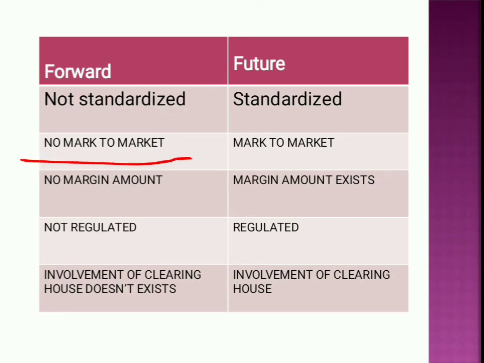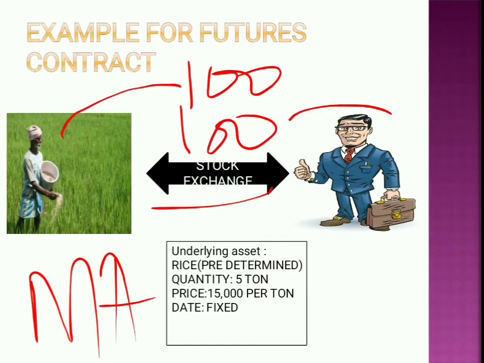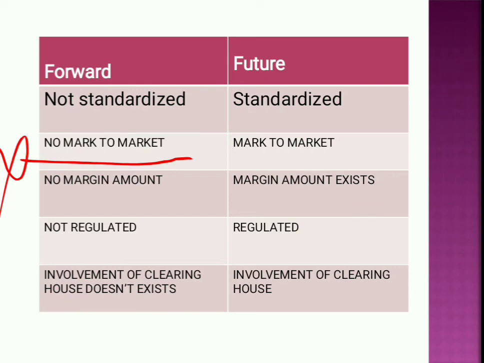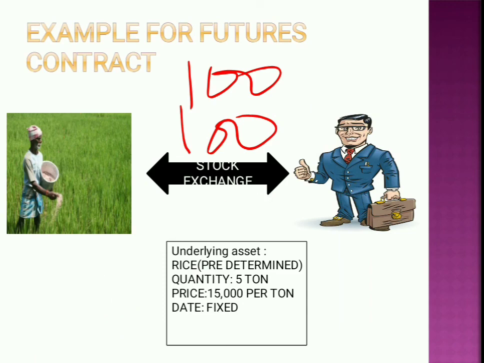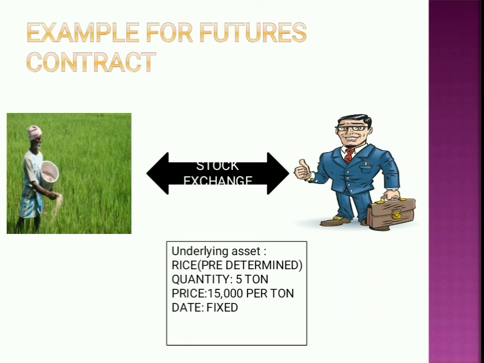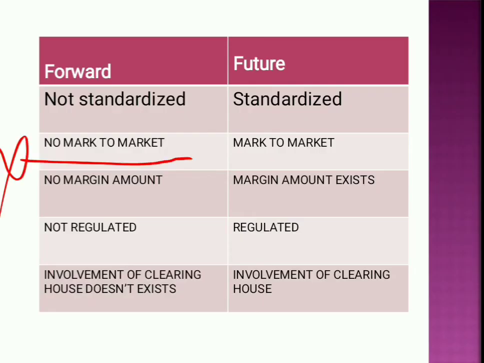No mark to market. Mark to market का मतलब होता है कि every day they keep on updating. Here in forward contract it does not exist. Why? Because there is no stock exchange. But in futures contract there is a stock exchange, and stock exchange is updated every day. सो आपको पता ही है कि स्टॉक एक्सचेंज में क्या होता है, हर दिन प्राइस ऊपर नीचे होता ही रहता है, तो उसे हम कहते हैं मार्क टू मार्केट. यहाँ पे क्या होता है, फॉरवर्ड में ऐसा कोई आपके लिए कोई ऐसा प्रोविज़न नहीं है, पर फ्यूचर्स में ऐसा प्रोविज़न है.